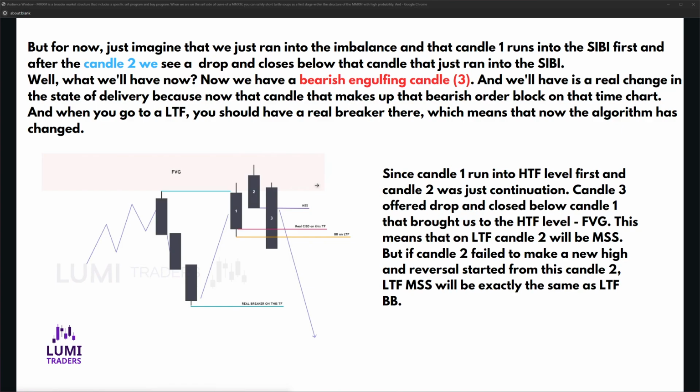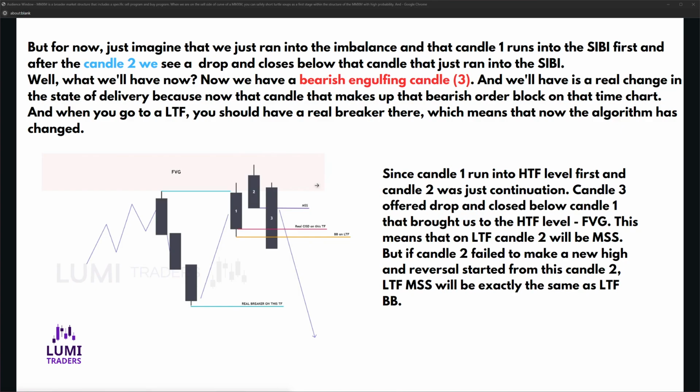This means that on lower time frame, this candle number 2 is going to be market structure shift. Once again, since candle number 2 was continuation of candle number 1 and candle number 3 was reversal on lower time frame, you will see this candle number 2 as market structure shift.